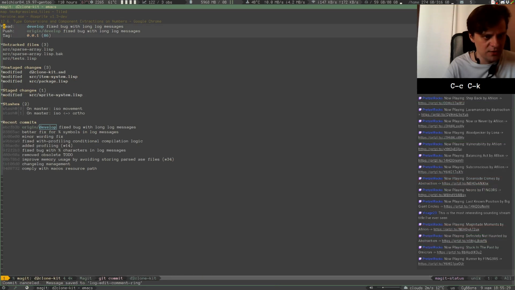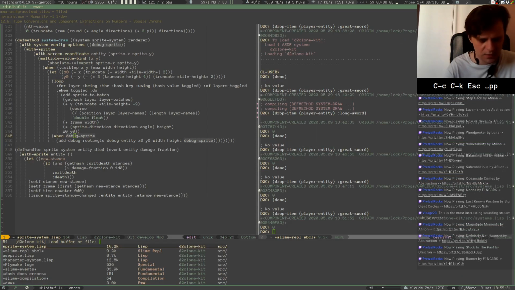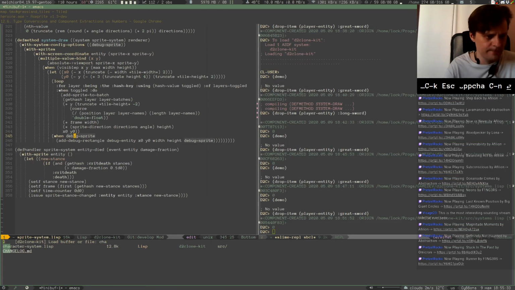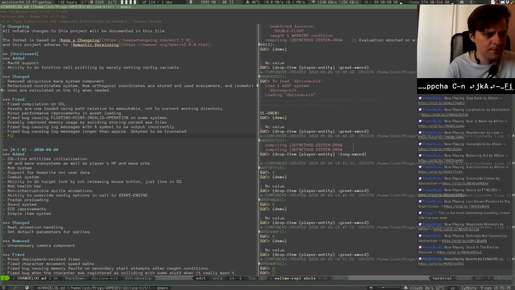So okay, I'm gonna cancel that and quickly put a changelog entry. Yeah, fix bug causing character shadow to be drawn over the weapon.